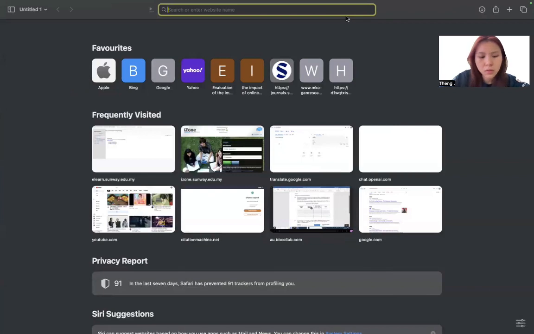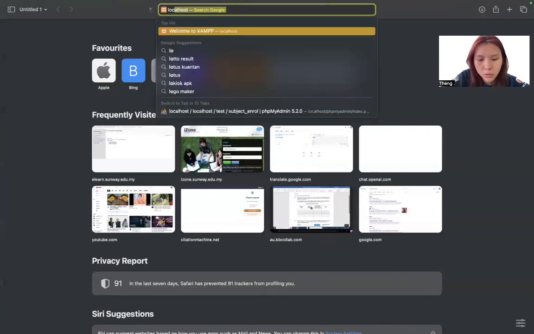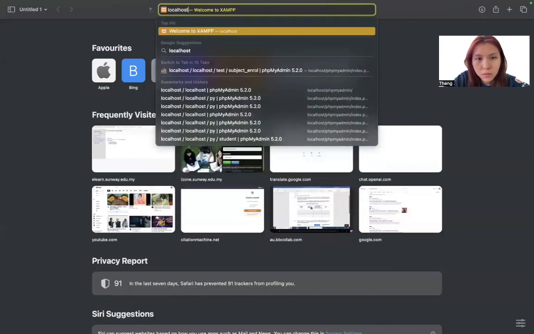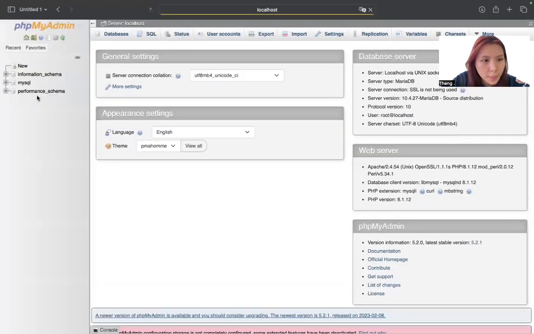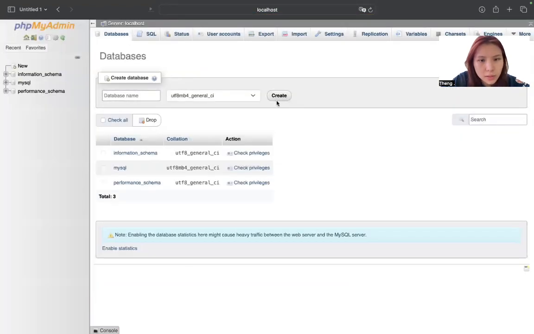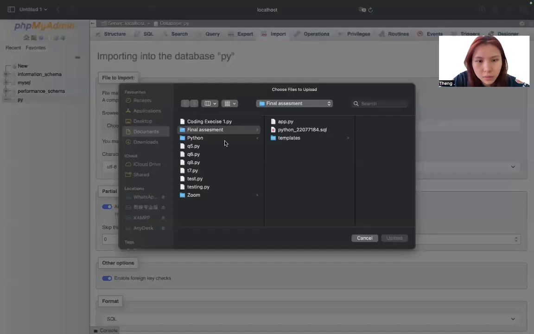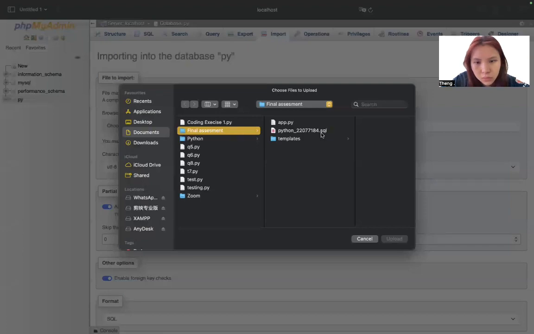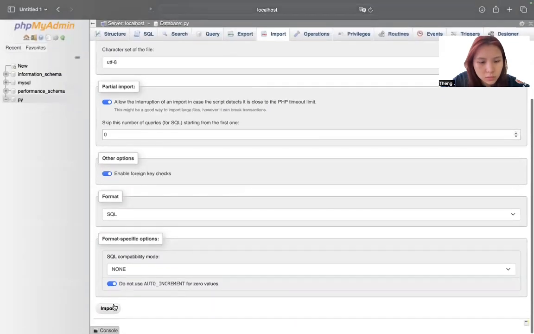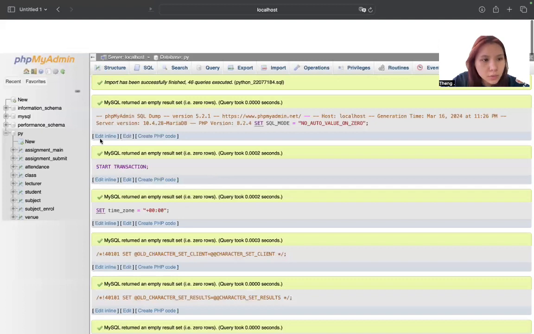Now go to the localhost and create the database. Import the SQL file. Okay, successful.